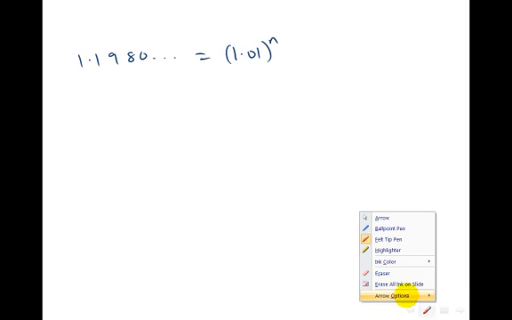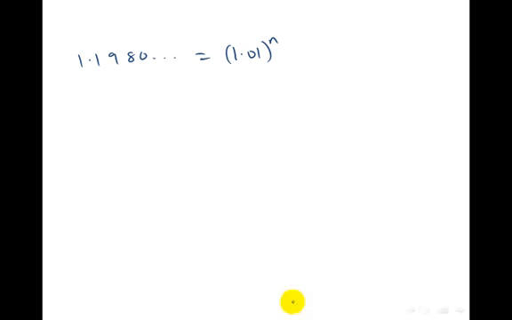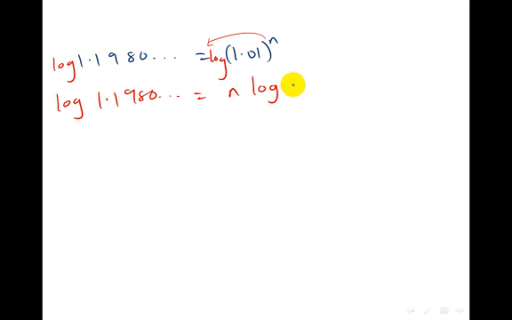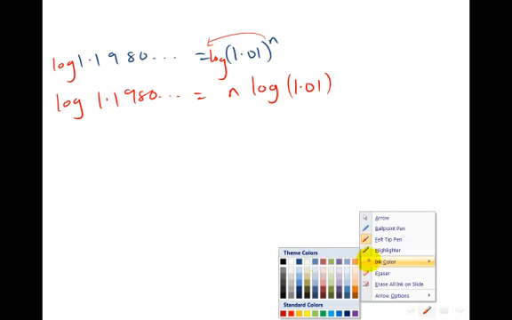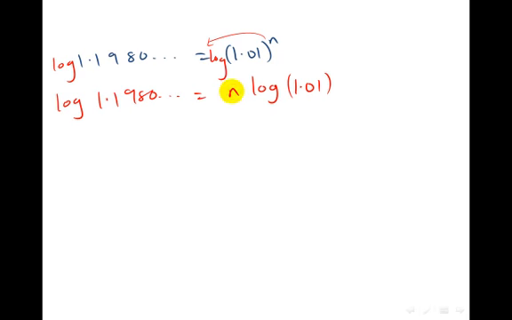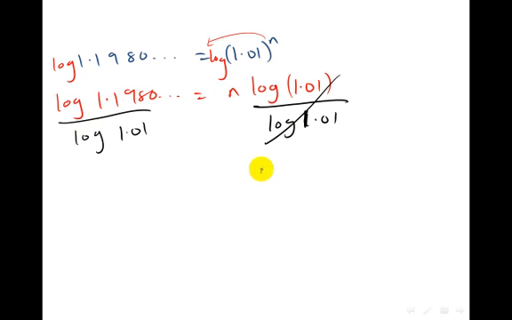So here, how can you find the value of n? To find the value of n, you have to use the log. So I'll put log on both sides, and you can take down the n. You know, this is a rule that we're going to follow in the log. You can make it just n times log of 1.01. Now, to make n by itself, what can you do? Get rid of this log 1.01. Divide both sides, so the value is n.